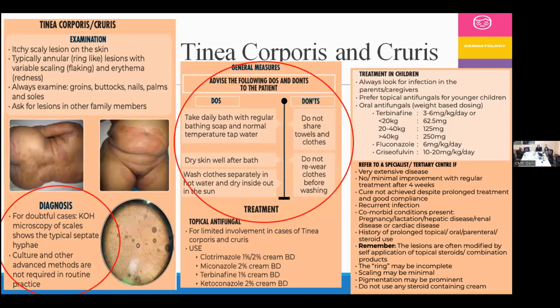That is, take a daily bath with regular soap, no antibacterial soaps, dry skin well, wash clothes separately and dry inside out. Do not share your towels and clothes, and do not re-wear clothes without washing. So the usual common mistakes that people make. Then, a topical treatment for limited disease.